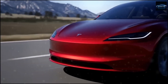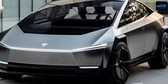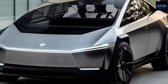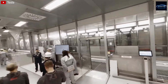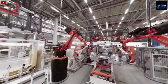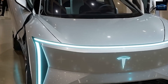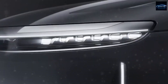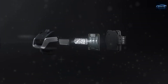The torque difference is what drivers will feel the most. External rotor motors put the magnetic material farther from the center, creating a stronger torque arm. The Model 2 generates about 122 pound-feet of torque at 60 kilowatts each, around 17% more torque than internal rotor motors of similar output. For drivers who regularly climb steep hills in California coastal areas or mountain regions in New York, this means keeping highway speed on long climbs without the power drop many compact electric vehicles suffer. The Model 2 holds 75 miles per hour on 7% grades where competing cars drop to about 62 miles per hour.